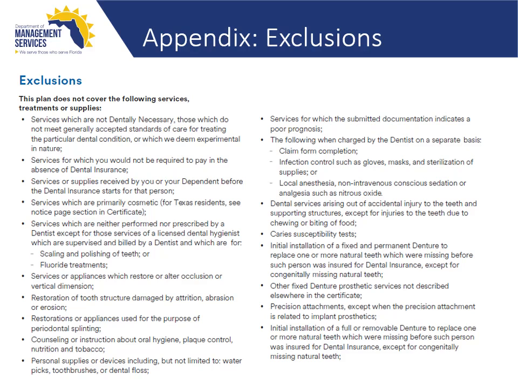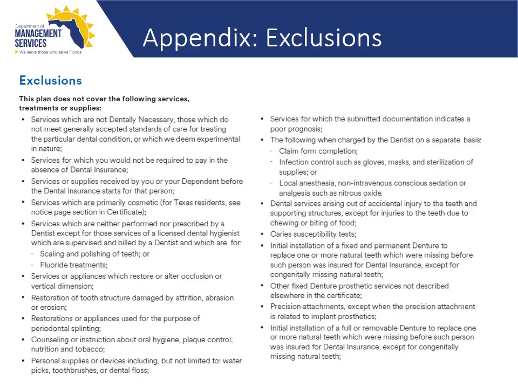Services which are neither performed nor prescribed by a dentist except for those services of a licensed dental hygienist which are supervised and billed by a dentist and which are for scaling and polishing of teeth or fluoride treatments, services or appliances which restore or alter occlusion or vertical dimension, restoration of tooth structure damaged by attrition, abrasion, or erosion, restoration or appliances used for the purpose of periodontal splinting, counseling or instruction about oral hygiene, plaque control, nutrition, and tobacco, personal supplies or devices, including but not limited to water picks, toothbrushes, or dental floss, services for which the submitted documentation indicates a poor prognosis.